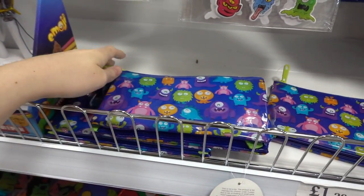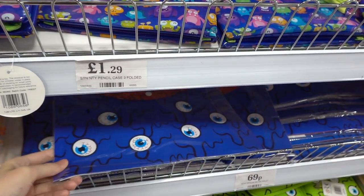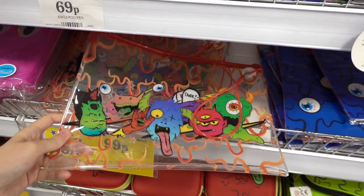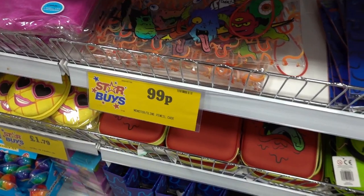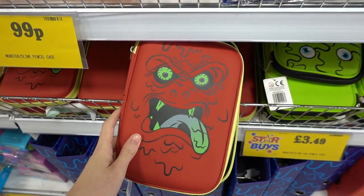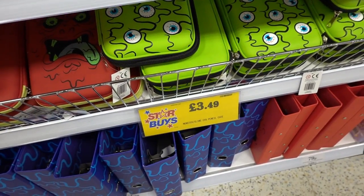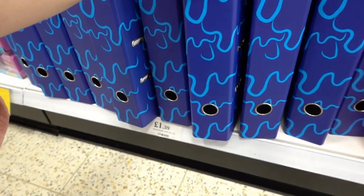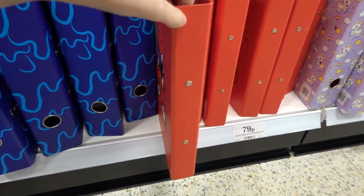Back to the monster range, they have these pencil cases for £1.29. They have two packs of document wallets for £1.69. And they also have this giant pencil case — oh my word, that is huge! — and that is £1.99. Moving down, they have a different style of pencil case: a red one and also a green one, and these ones are £3.49. Last but not least, they have folders — this large one for £1.39 and a smaller monster one for only 79p.